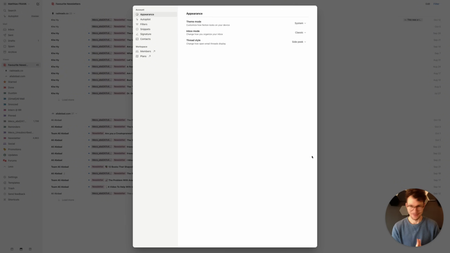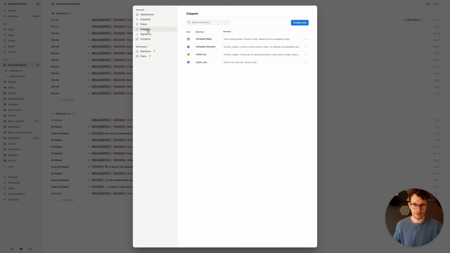There are a bunch of other amazing features too, but I just want to quickly touch on a few highlights. For example, we will have an autopilot that will help us set these properties automatically for us and organize our inbox. Automatically identify whether an email, for example, belongs to sales or whether an email is about a certain job inquiry. We can, of course, manage our Gmail filters from here. We can create snippets, which is absolutely amazing.